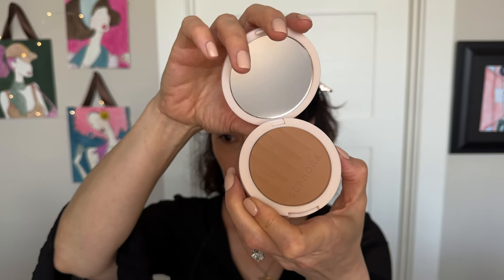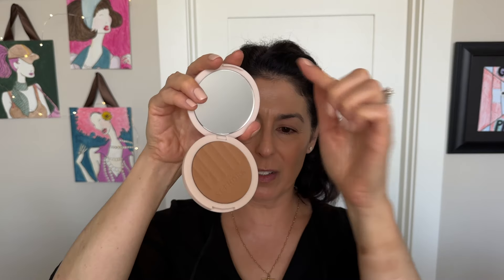The Sephora bronzer is shade 00 — Sun Kissed Haze, so maybe I got the lightest color. I like the packaging — thin, sleek, no nonsense. It's plastic but feels substantial. It does have a mirror inside. I'm getting a scent like sunscreen. It has an imprint on it — it's very pretty — and it says matte, which I prefer. I'll use my favorite bronzer brush, the Jones Road bronzer brush.